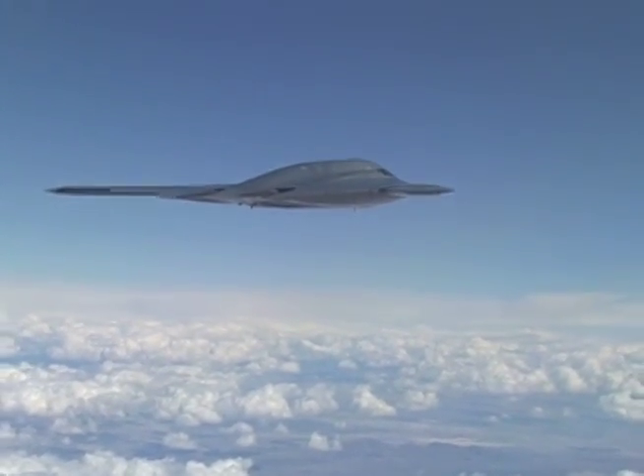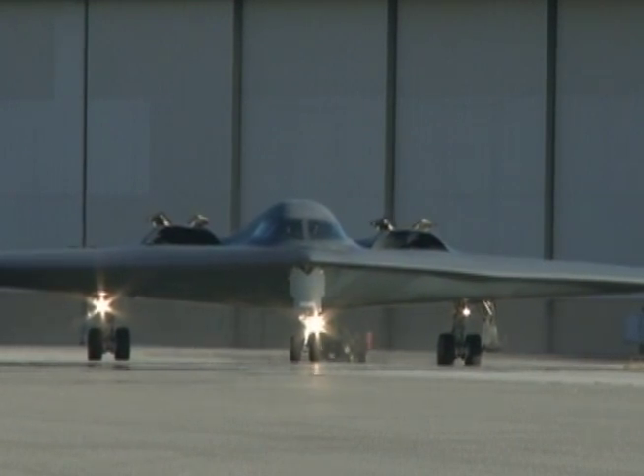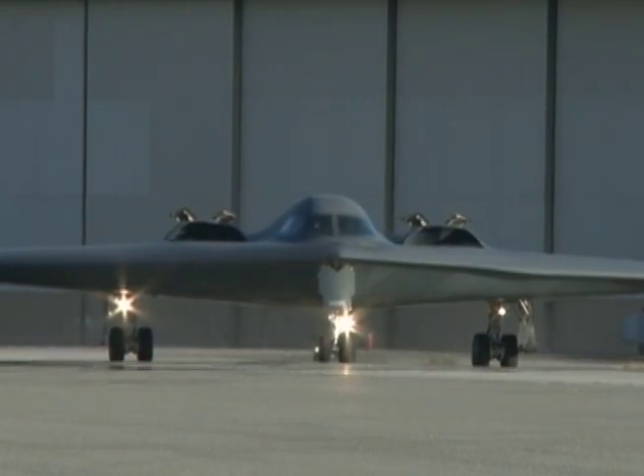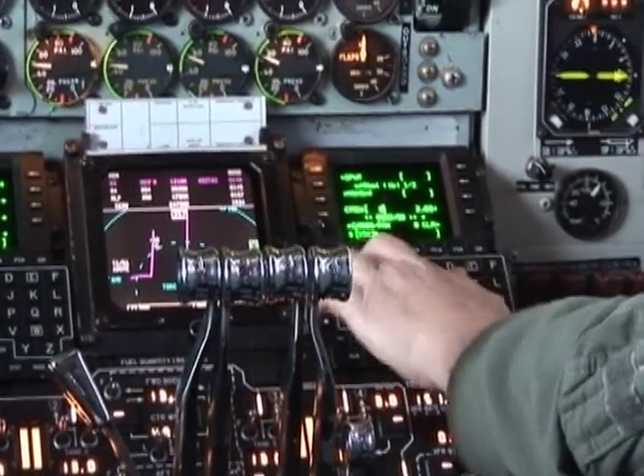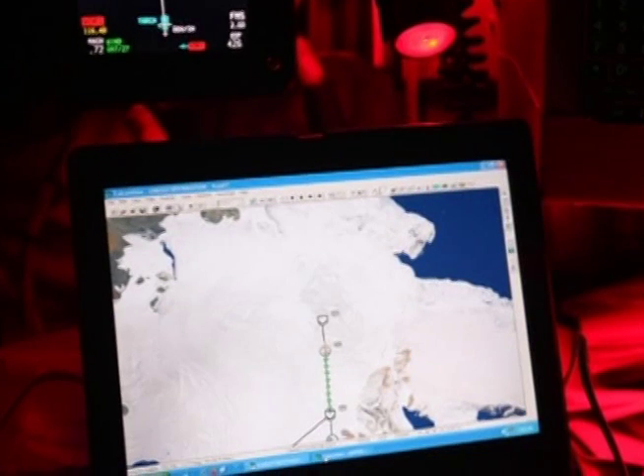Utilizing a combination of developmental and operational test objectives, this mission marked a milestone in B-2 flight tests — this is the first time the B-2 had been up to the North Pole. We found some issues in the lab, but a lab can't replicate some environments. One of those environments you can't replicate in the lab is what happens as you approach the magnetic North Pole.